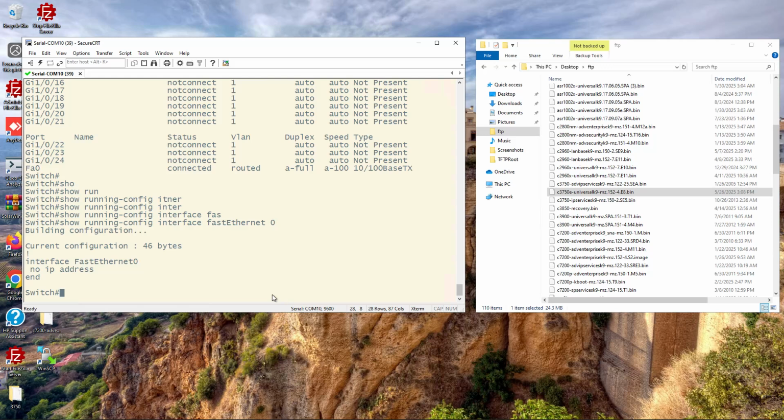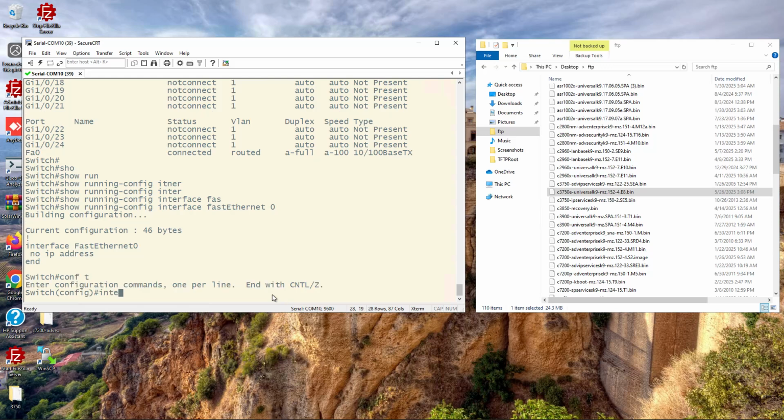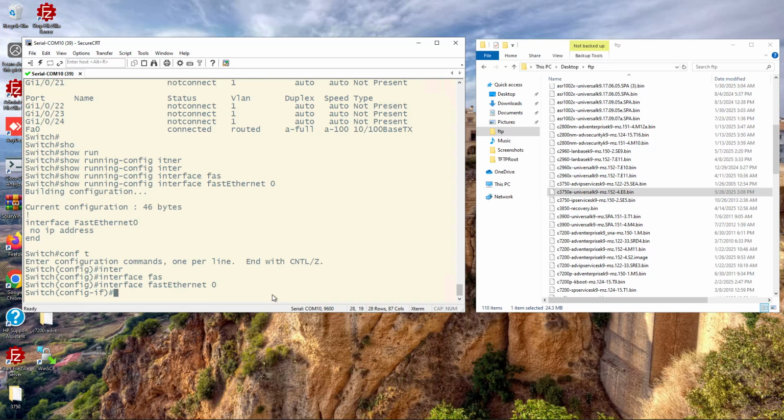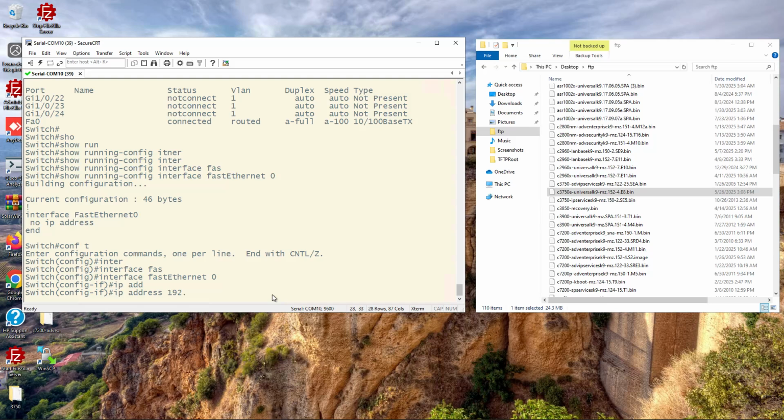It doesn't have an IP address. I go to global configuration and then FastEthernet 0 and I set an IP address in the range of my computer, 192.168.112.173, for example.